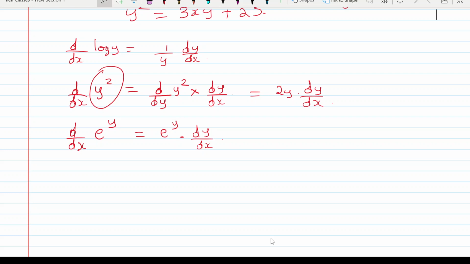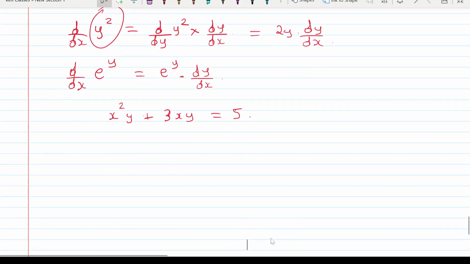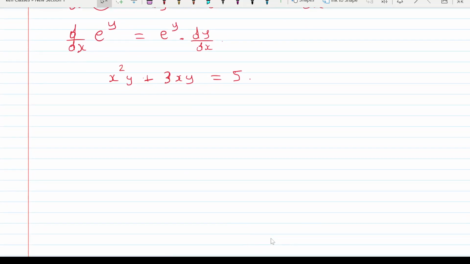Okay, now with this one done, suppose you have a problem like x squared y plus 3xy is equal to 5, and you have to take its derivative. The question is: find dy by dx. Do that one, y square equal to 3xy, the sign of that we will do later. We won't do a directly hard problem.